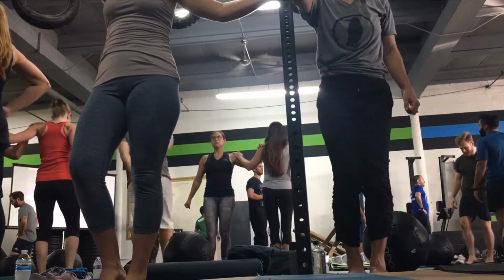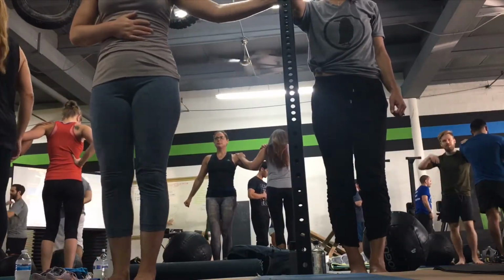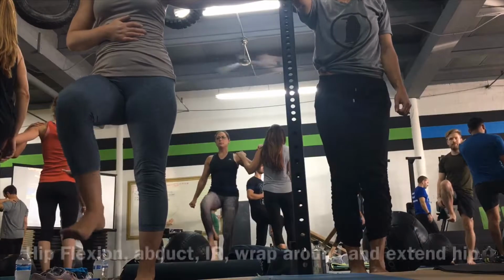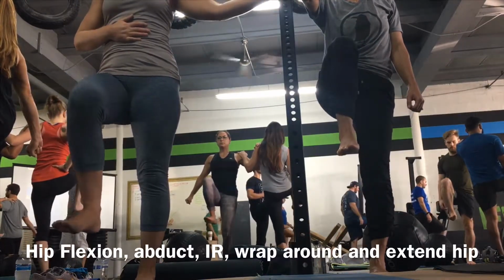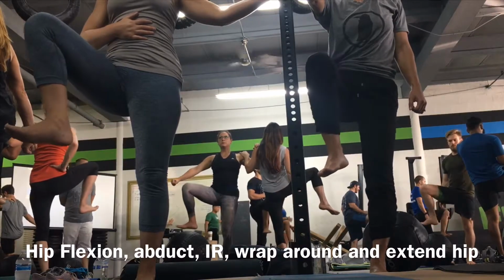Left hand support, right hip moving forward. Right leg just hovers off the ground. Knee comes up, or hip comes up in flexion. Hip opens, notice the opposite pelvis.